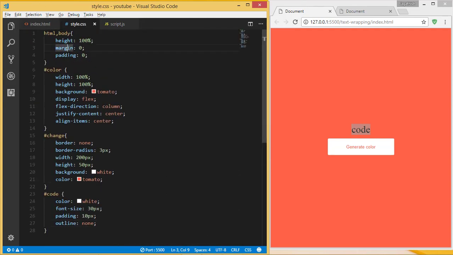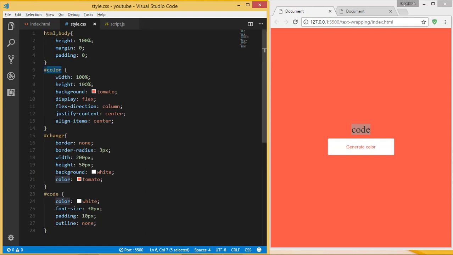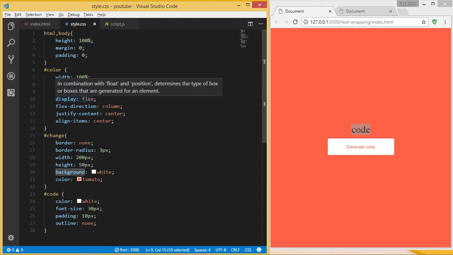I just removed the margin and padding, then I changed the color container to have a width and height of 100% and 100%, and I set the background color as tomato. Then I changed the color container to a flex container, and the direction will be column, and I made sure that the children are aligned and justified in the center.